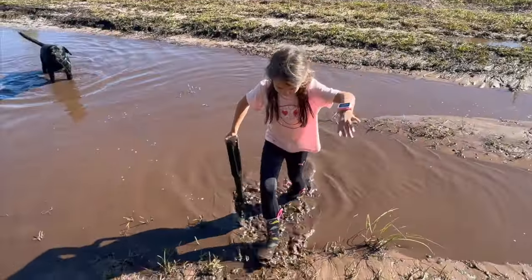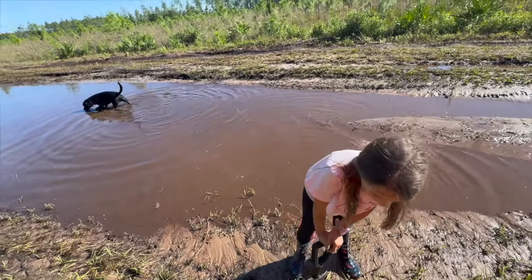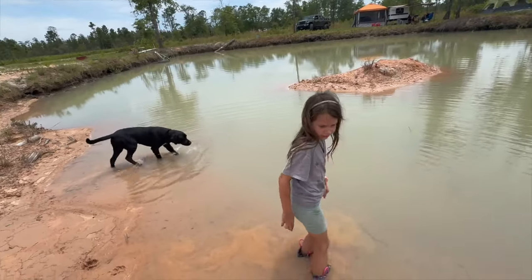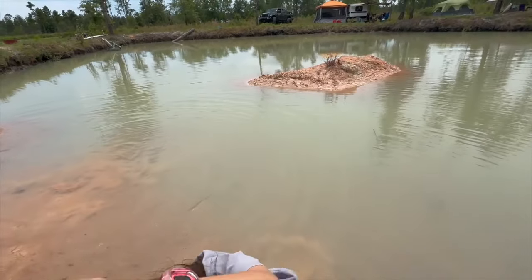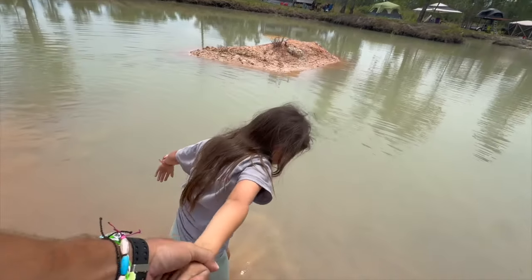What? It went in the boot. Did it go in the boot? Don't make me drop my weed ends this time, okay? I'm not going to do it. Put the weed on the ground. On the ground, they're going to get muddy. Dad! All right, my goodness. Why are you so angry? Dude, you're making me drop my weed ends. Dad. I refuse to drop my weed ends. My shoes. Dad.